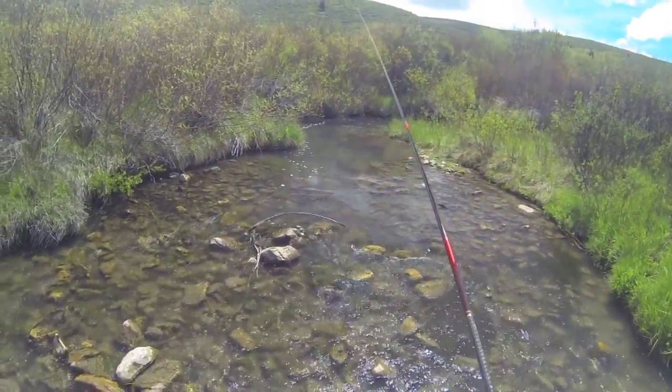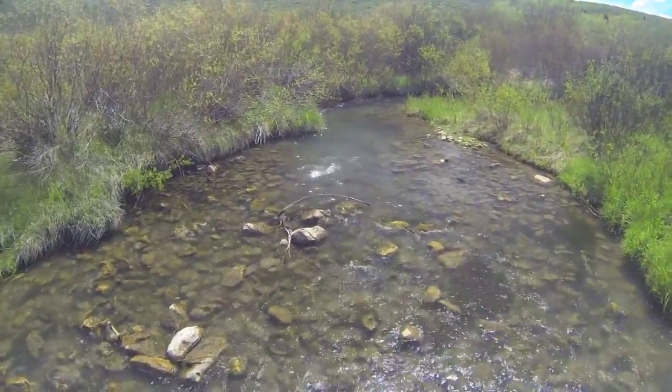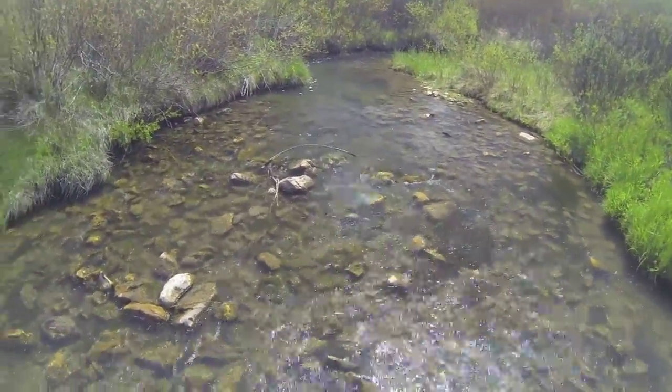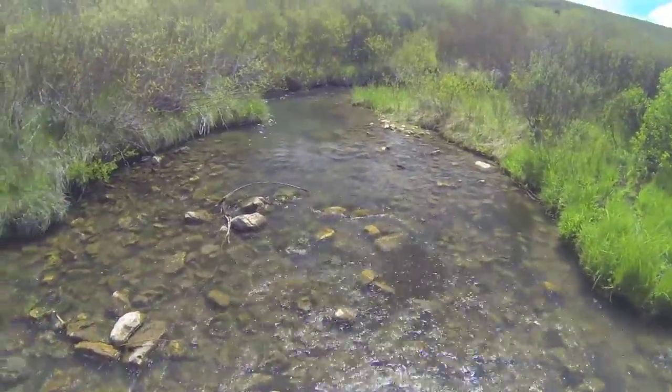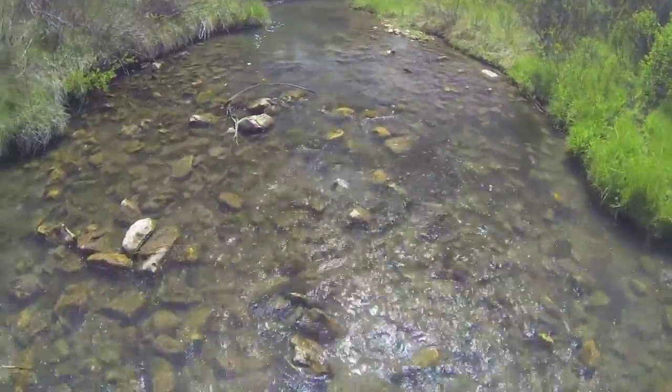Another cast, and the fish takes it. If you watch closely, you can actually see where my fly hit the water. This is another cutthroat, and it was about maybe 10 inches long.